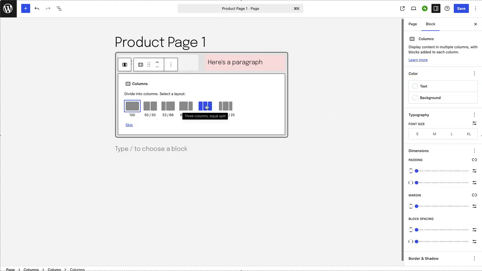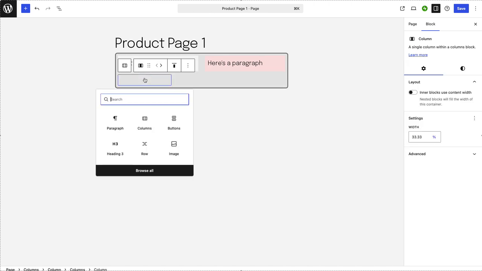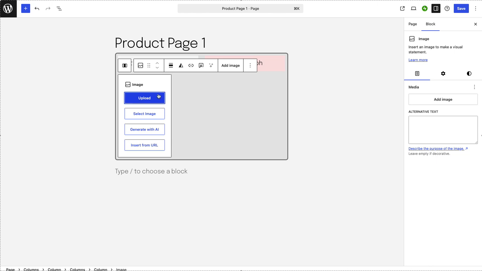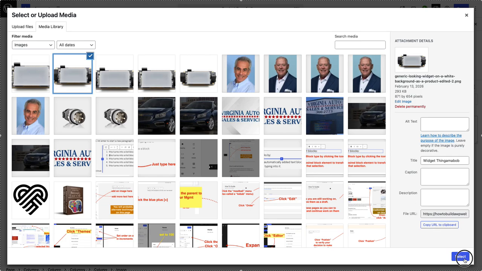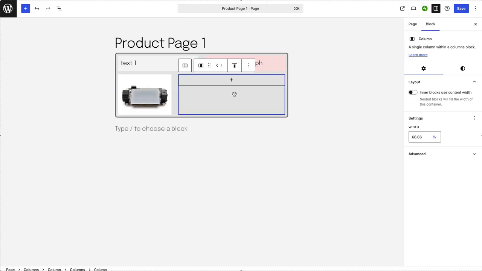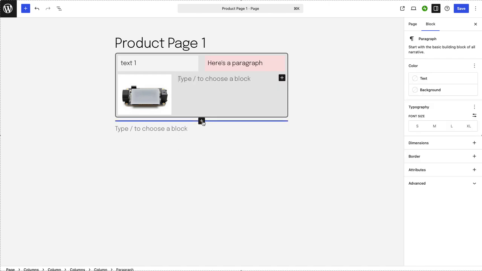And here I'm going to do, let's do this 33-66, and I'm going to put an image in here. Let's go for image. Let's go for select an image, and we'll go to my media library and just grab this random product right here, hit select, and over here in this one I'm going to put a paragraph of text, and I'm going to put coupon details.